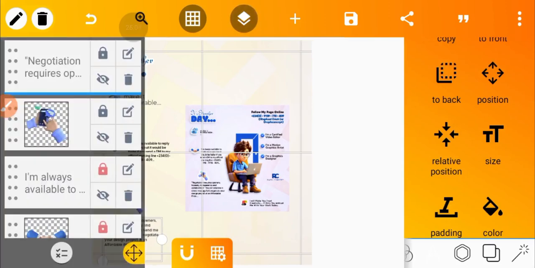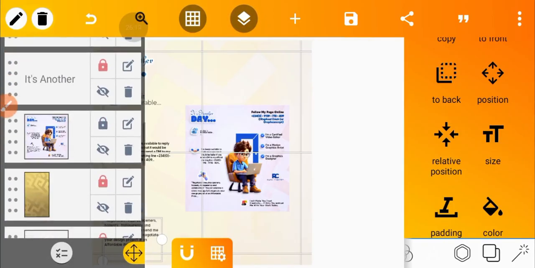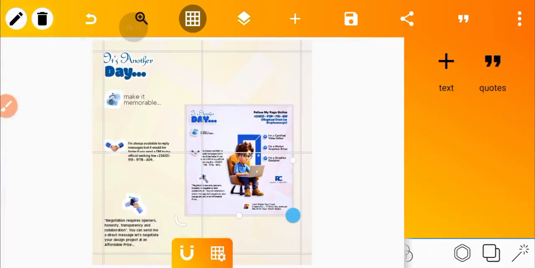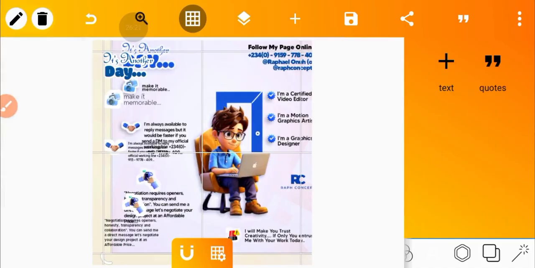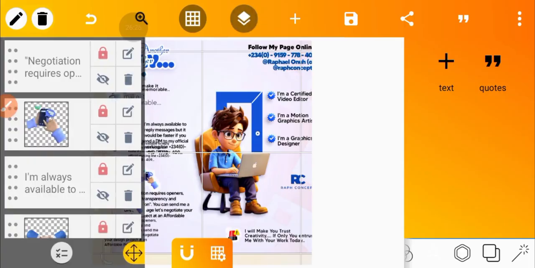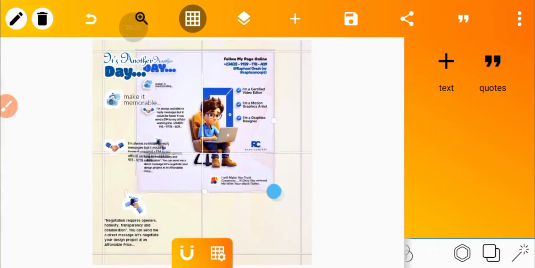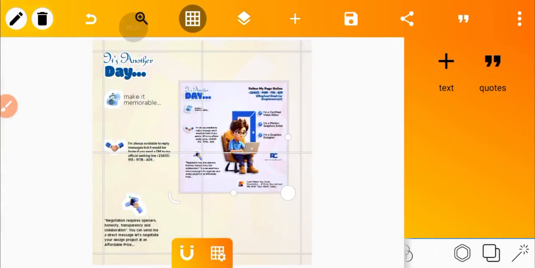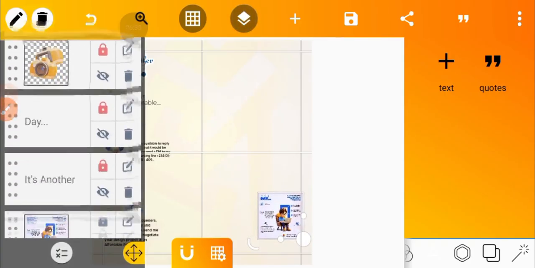Alright, so after I'm done with that, I now lock it and lock this. Good. So let's see what we are supposed to bring in now. Okay, let's enlarge this. So what we have to bring in now is the image, the 3D image guy operating the laptop now. So let me reduce this and then bring this to this place so that it will be extremely small. Alright, so we are bringing in the image now.